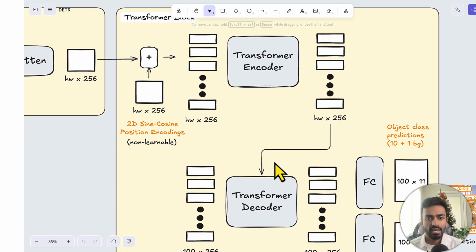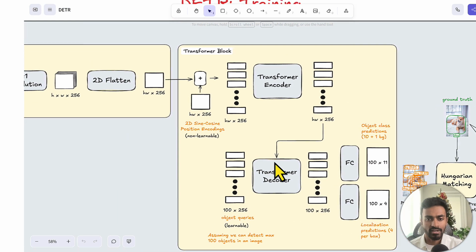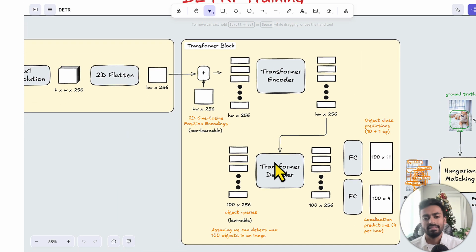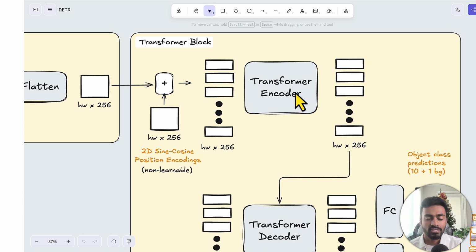Next, we pass it into the encoder-decoder architecture of our transformer. You can kind of see that this architecture is very similar to the Attention is All You Need paper from 2017. Again, I've done a video on this topic too, so I will link to that in the description. But effectively, this transformer encoder is going to perform self-attention. So you can imagine each of these 256 dimensional vectors will pass through the encoder and will thus encode some global context. So it'll be richer representations effectively of some pieces of the image.